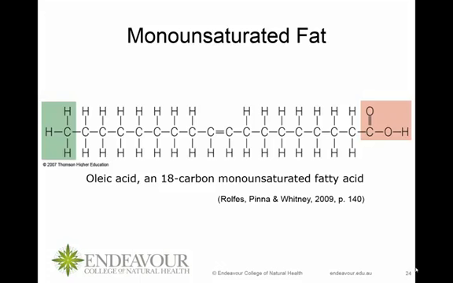And it's omega-9 because if you look at the methyl end, which is depicted in green, and you were to count 9 carbons in from the methyl end, the first double bond occurs at the 9th carbon, which is where it gets the name omega-9. The carboxyl end, depicted in pink, is what actually attaches to the glycerol backbone. And if there were 3 of those, that would in fact be a triglyceride.